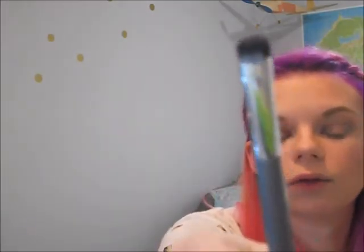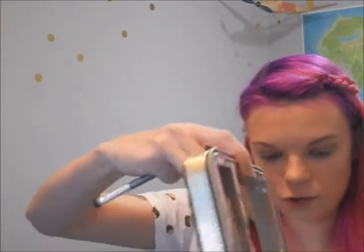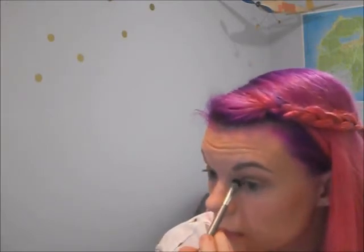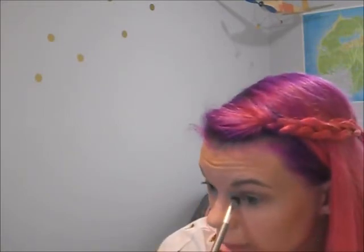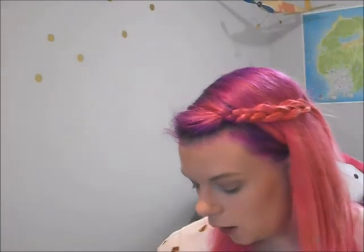I'm going to take the same brush I used for the white and pick up 'Snow Time,' which is a really pretty shimmery white color, and put that right next to my tear duct just to brighten everything up. I've said this before but — if you're pale like me — neutral or white colors in your tear duct area make your eyes pop really really well and look really pretty.